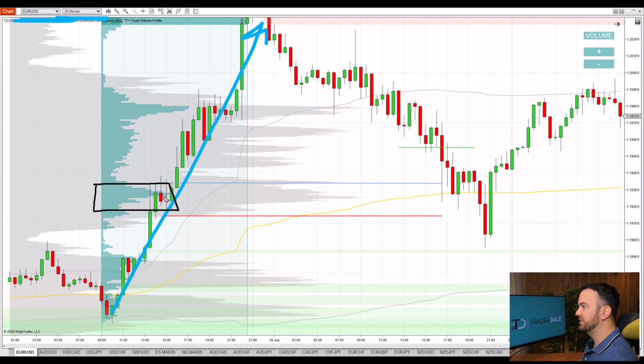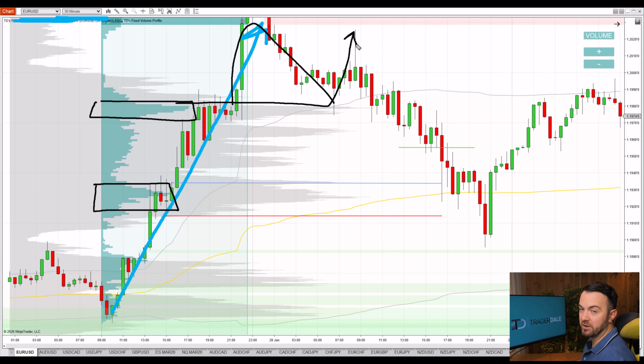Such a heavy volume cluster represents a place where buyers were active, where buyers were adding to the long positions as they were pushing the price upwards. And when there's a pullback to those volume clusters, the price is supposed to react to them. Like for example, this one, check it out. There was this volume cluster, price made a pullback to it, and reaction. So this is how this setup is supposed to look.